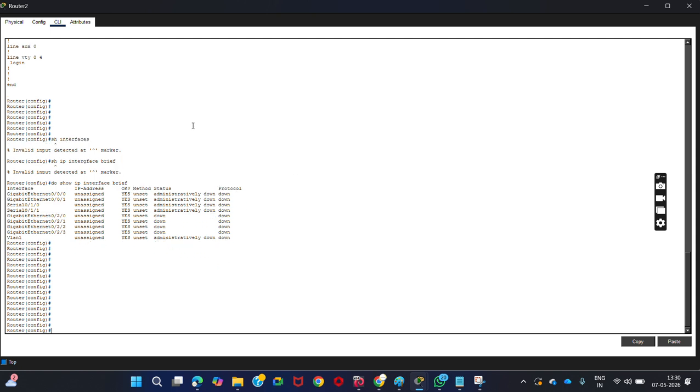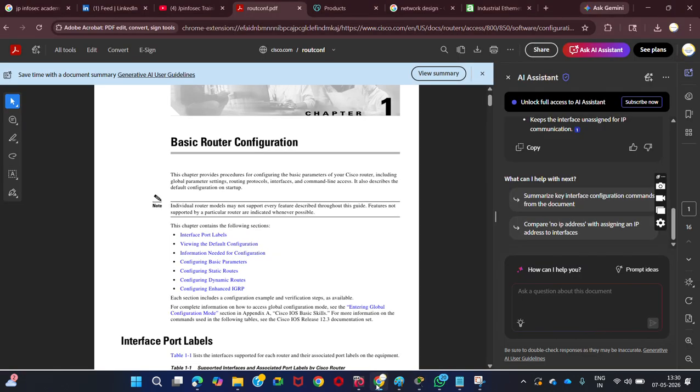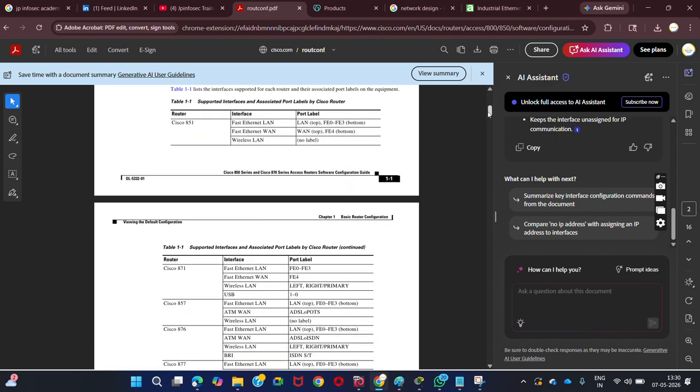We have a different methodology to configure. There are a lot of basic routing commands.